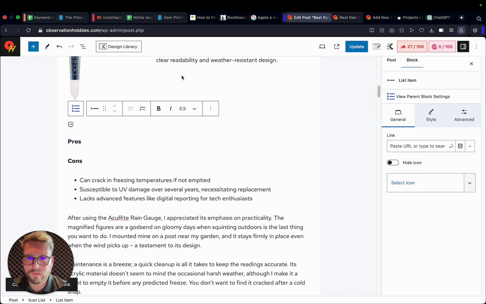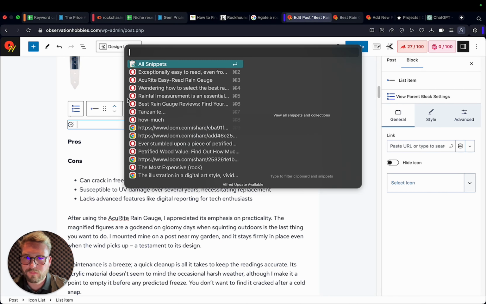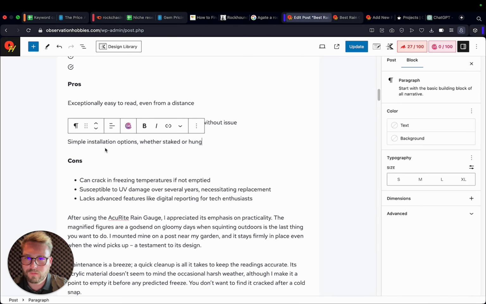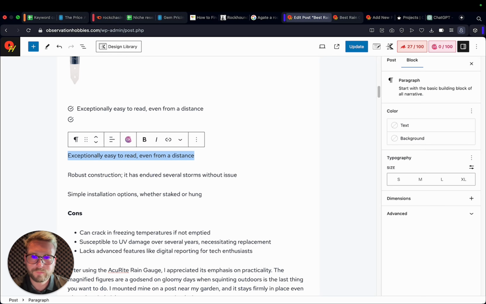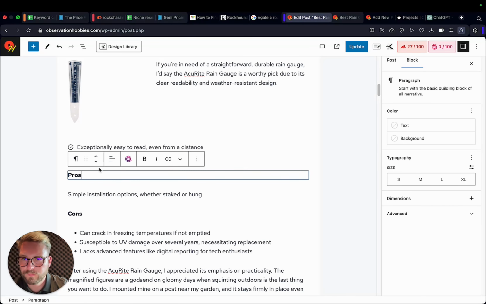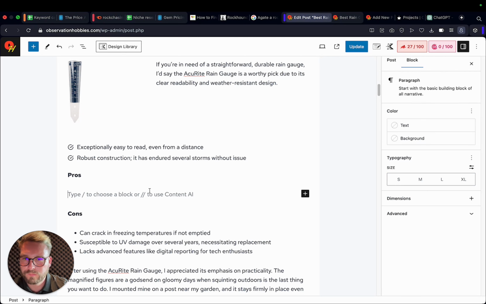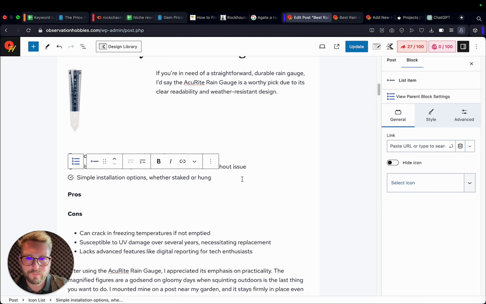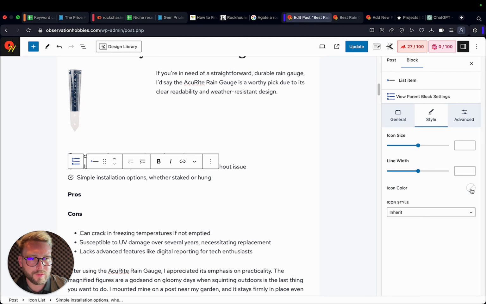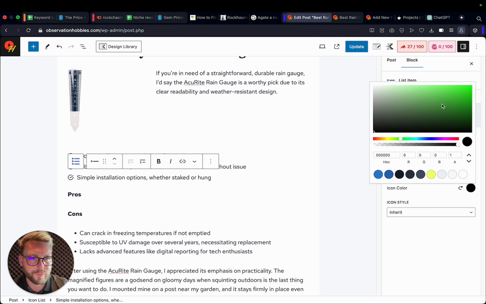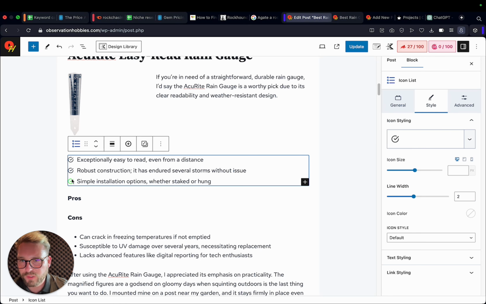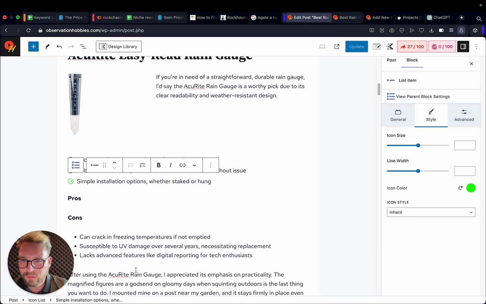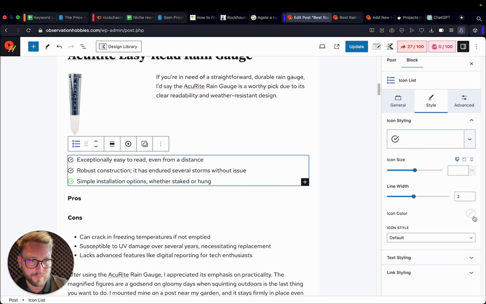Why is that not pasted? And then we'll just go to style, icon color, we want it green. And then you can pretty much save these sort of styles and just copy. Okay, so it's not actually icon list. There we go.